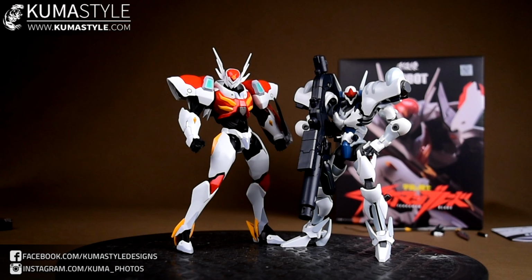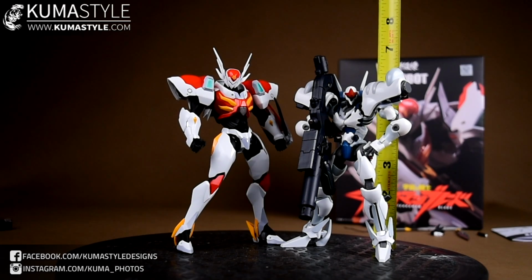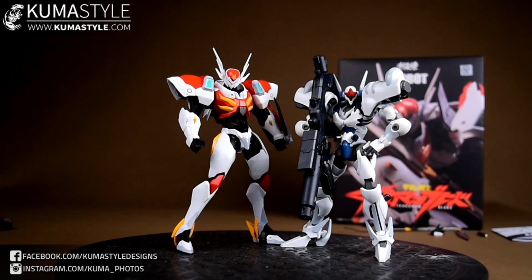Okay, and here he is next to Sentinel's Riobot Oregon. This is from back when Riobot products were still numbered, like numbers R1 through 15 or 16 or something like that. I don't remember exactly what one he is, but there's a size difference there. He is, even with the antennas, around 6 inches tall, and obviously he's 6 3/4. But for years, there have been parallels that people have made between Tekkaman Blade and Detonator Oregon. I don't really see it in terms of design, but I'm not saying they're wrong. So many people have said it that I feel like I'm missing something. So if you guys are watching this and can point that out to me, I'd actually appreciate the knowledge and learning.